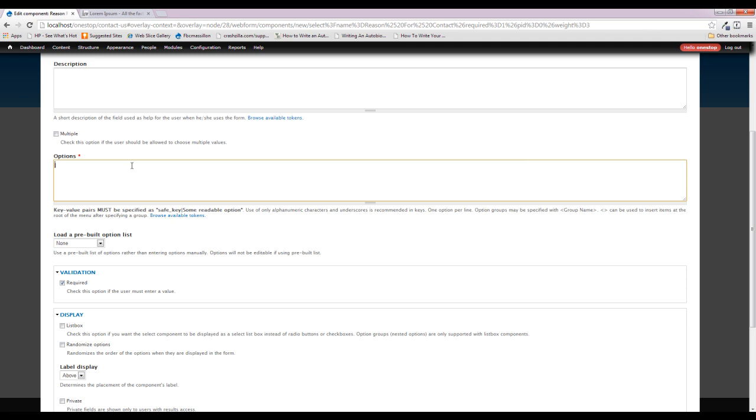So the first thing that we are going to enter in here is the key, and we'll just call that questions. And then the second thing that we are going to enter in here is the value, which is also going to be question. And let's make this a singular. So, first option is that we have a question.